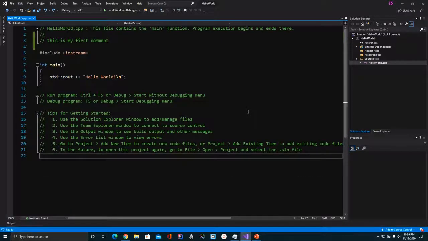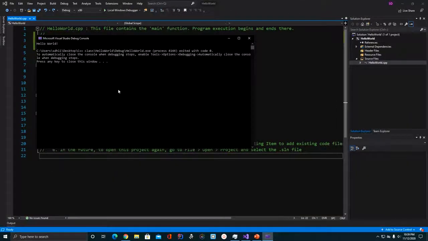To conclude this tutorial, we're going to run our program and see if it actually displays Hello World. Running your program on a Windows machine is as easy as pressing F5 or clicking here where it says Local Windows Debugger. So let's click. Then as you can see, Hello World. Congratulations, if you reached this step, you have managed to run your first C++ program, and you can clap hands for yourself.